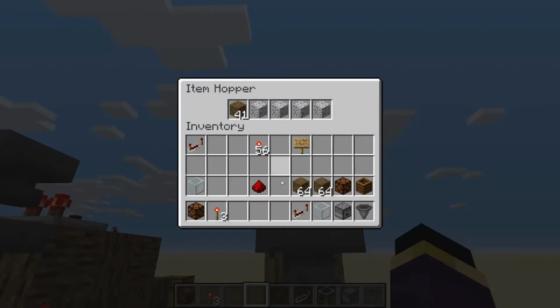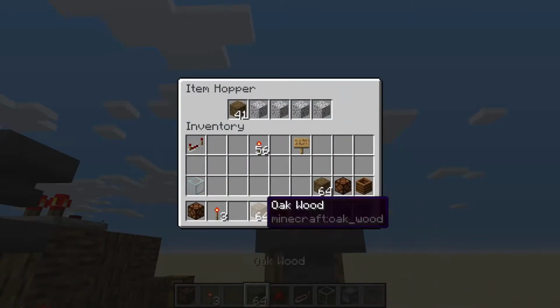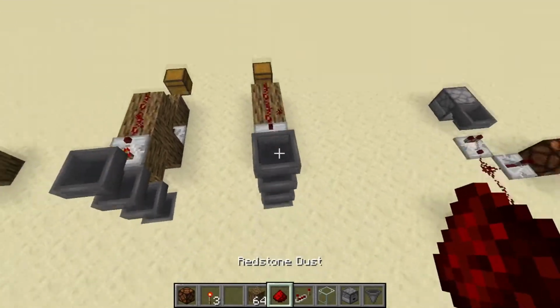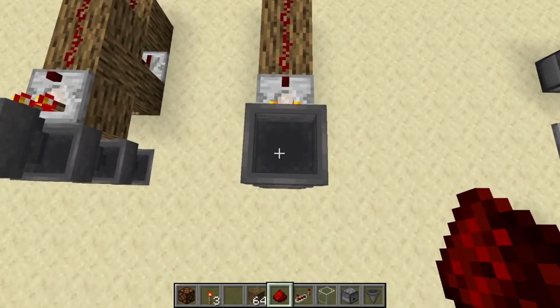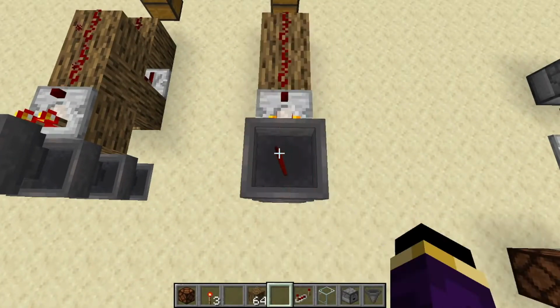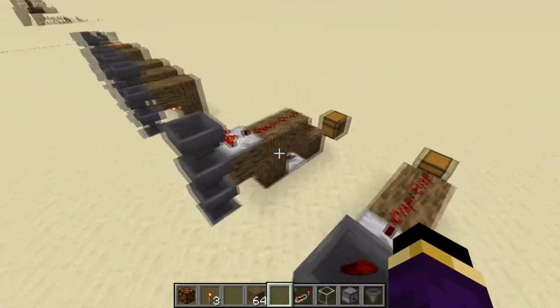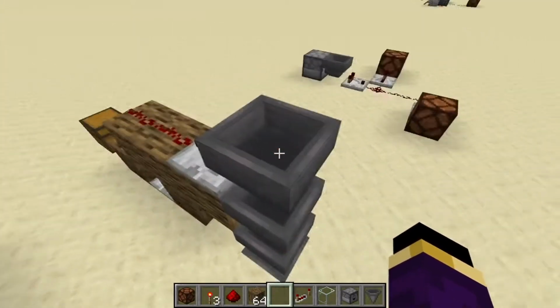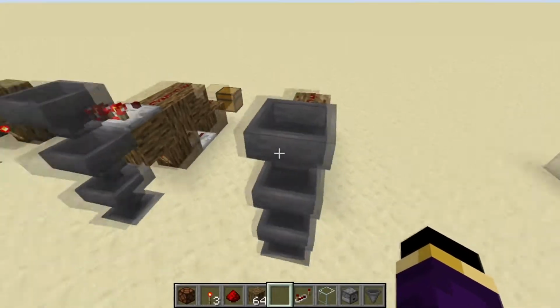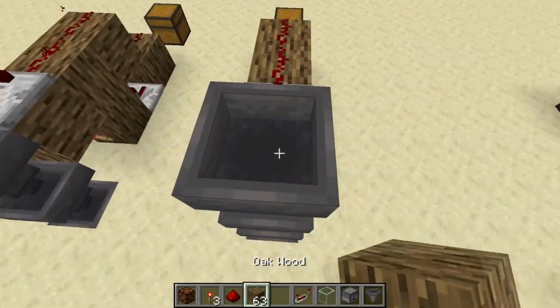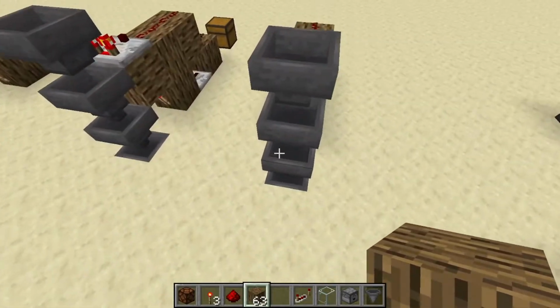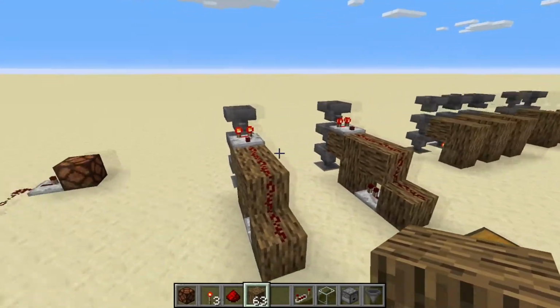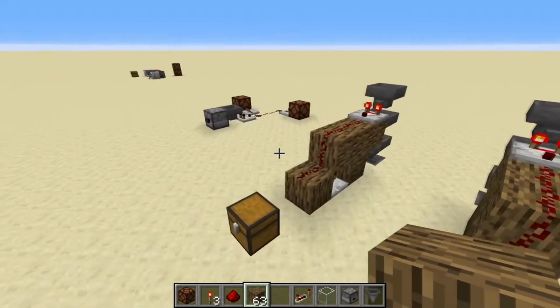And now if I had, let's say, some redstone dust and some oak wood, if I chuck some redstone dust on top of this hopper to simulate something going over top of it via a water stream or a hopper, as you can see it will not get pulled into the hopper because there's no space. Whereas if I chucked wood into it, it'll get sucked straight in and go through the system. So that is the basics of item sorters.